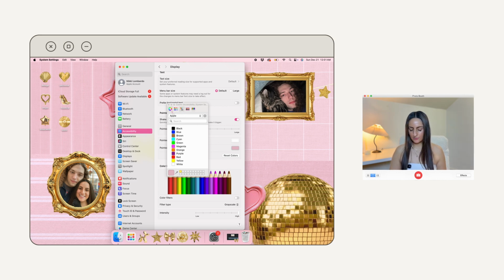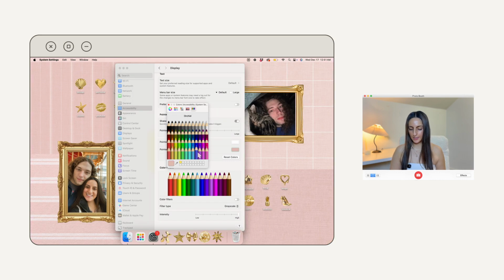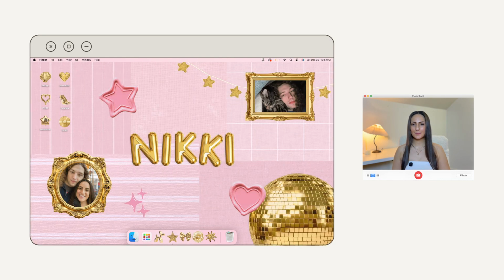But we can also click around on this color wheel to select a color, we can go into these little grayscale sliders here. We can just choose a default color. We can also click around this spectrum. And then in this option here, we can just choose a color from these little colored pencils. But yeah, so those are all the tricks I'm going to show you today.